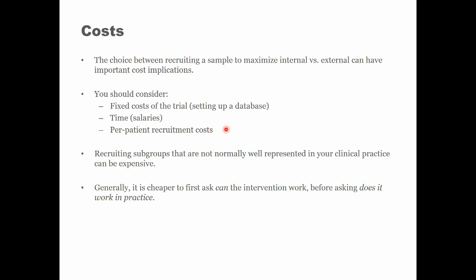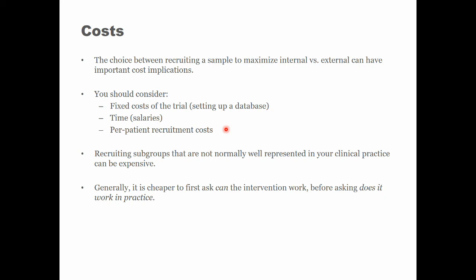If we instead go straight for what we call effectiveness and ask the question, does the treatment work in practice? That might be a very expensive trial to run. It might be harder to maintain internal validity. So in other words, whatever happens at the end of the study, even though we had a nice big representative sample, we might have sacrificed some internal validity so that even then we're still not sure if the treatment works or not, right? So then we're left with a question mark at the end of the trial after spending all this money.